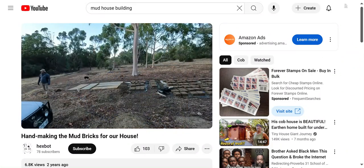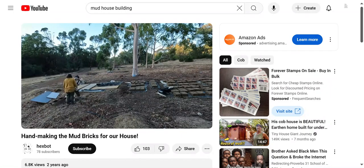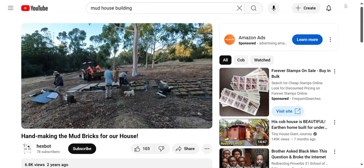From there it was a matter of setting up our space. We placed various types of boards on the ground — MDF, chipboard, whatever would give us a nice flat surface. From there we'd cover it in plastic so that when we put mud down it wouldn't try and vacuum itself to the board, which would have been unfortunate when we later tried to lift the bricks. We would wet the moulds so that the mud didn't stick to those either and they were easier to lift off after we threw the mud into them.